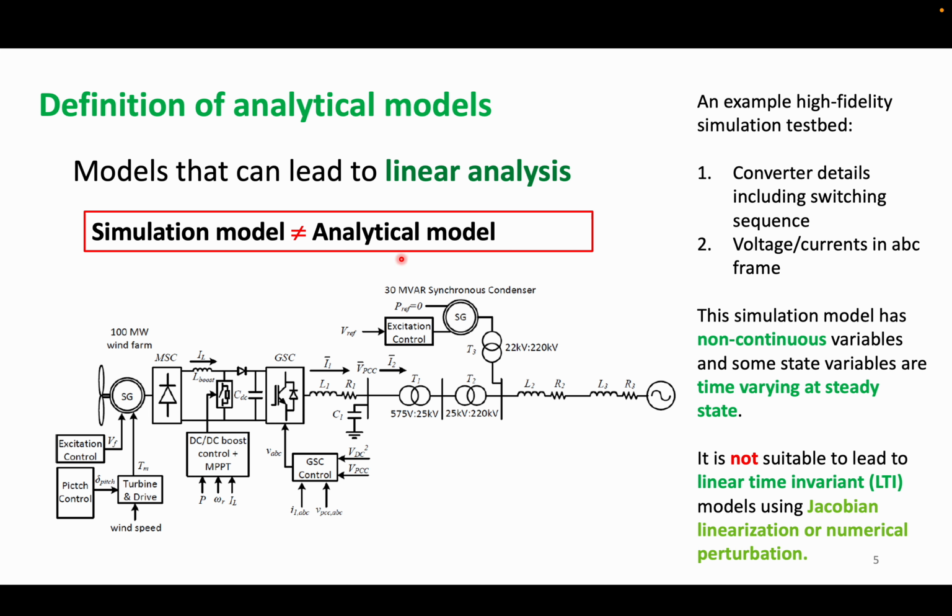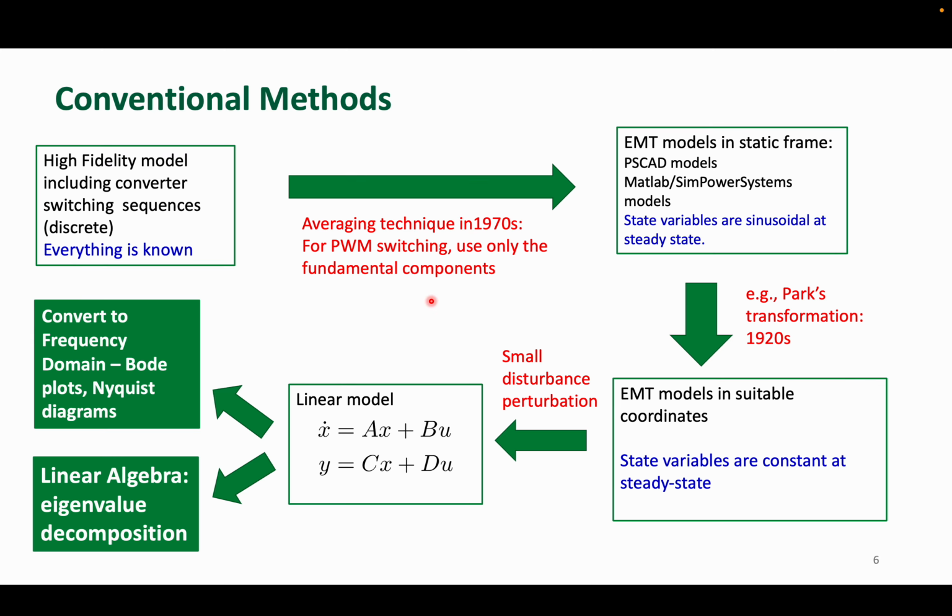That means analytical. So the conventional method is basically, even if you have static frame models, you have to convert to the DQ frame for a generator. For example, the Park transformation converts generator models to the DQ frame so that at nominal conditions, usually the state variables are constant. Therefore, you can obtain a linearized model in a batch. The usual way is you build everything, do linearization, and grab the linear model.